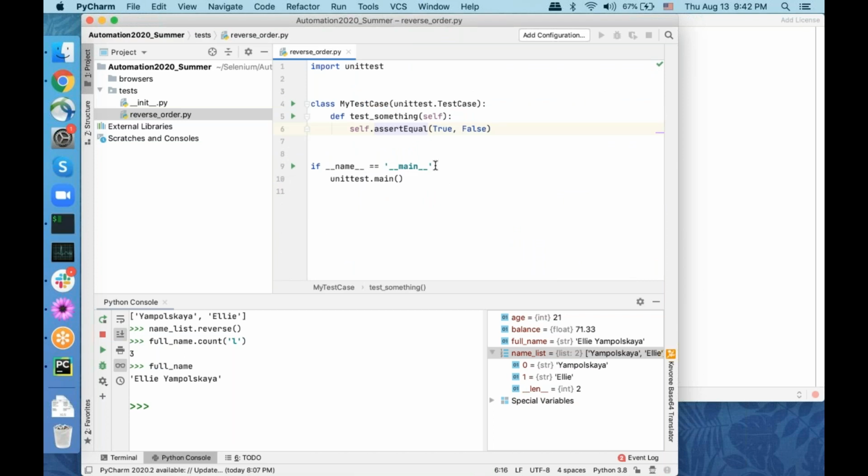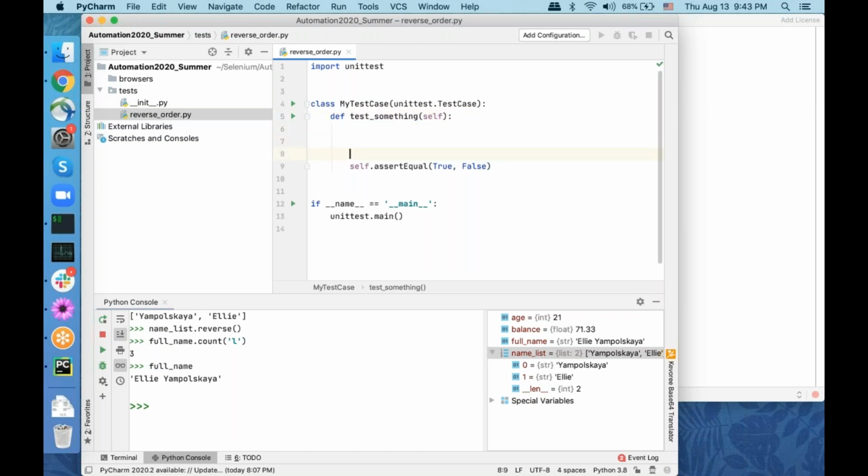Okay, so let's do our interview. During our interview, this is usually what happens. You come in and they say, look, we want you to write code that takes a string. So you're going to say input, for example. Usually when I'm doing an interview, this is what I would do. I would say input.